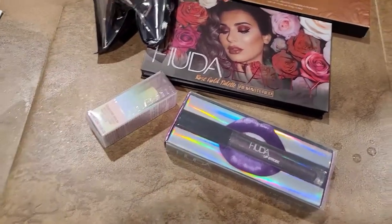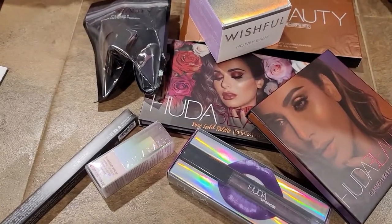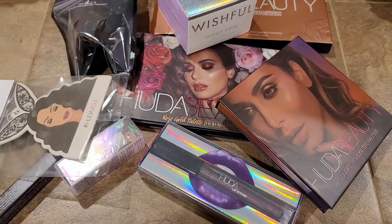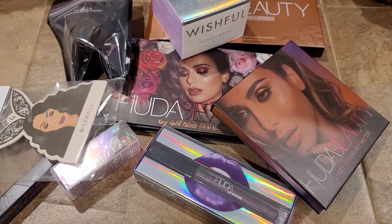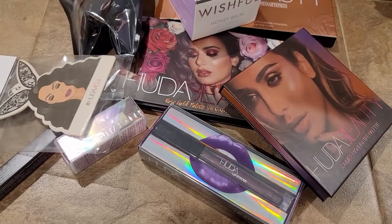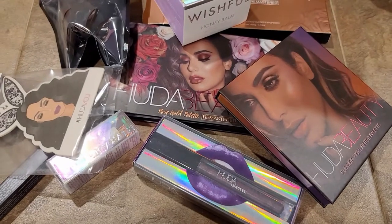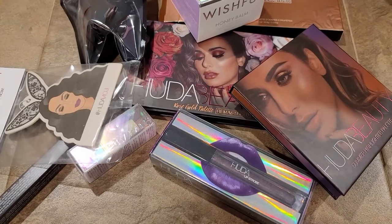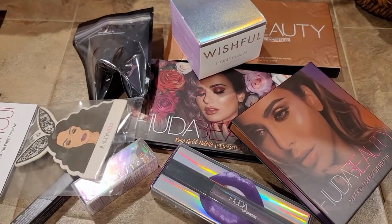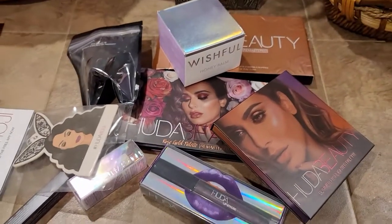So there you go — that's what I got. Am I happy with it? I paid 90 plus tax. Honestly, no. I feel like these are very old products. I was hoping for her mascara, which was supposed to be really nice, and I was hoping for new nude eyeshadow palettes and lip products. I really don't know what I'm going to do with some of these. This is a disappointing box, you guys. Let me know if you ordered it and if you're happy with yours. I'll see you all next time — thanks so much for watching, bye!